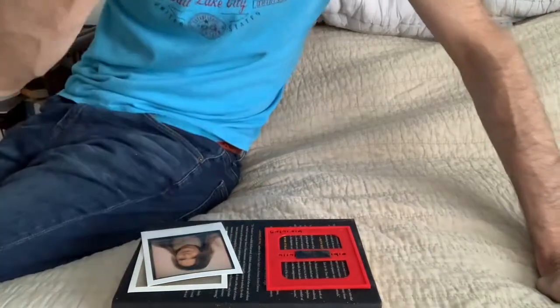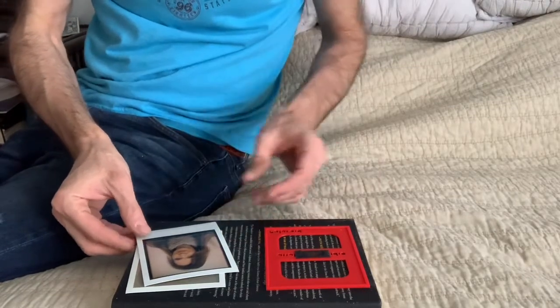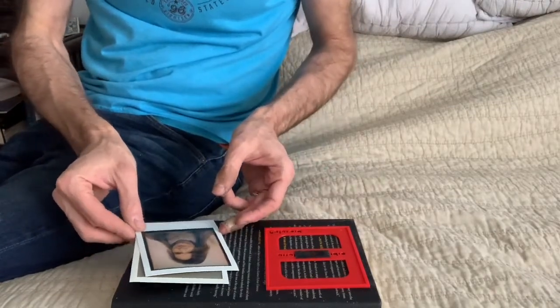Hi everyone. I made some improvements to my scanning mask. So these are updated instructions.